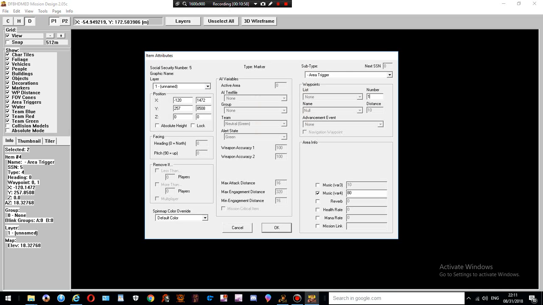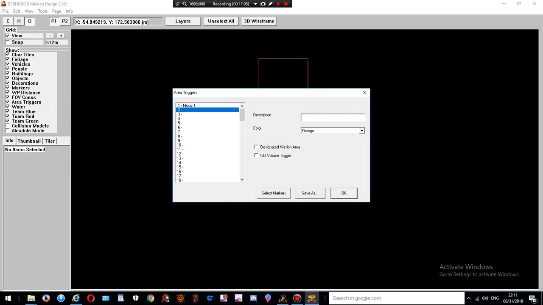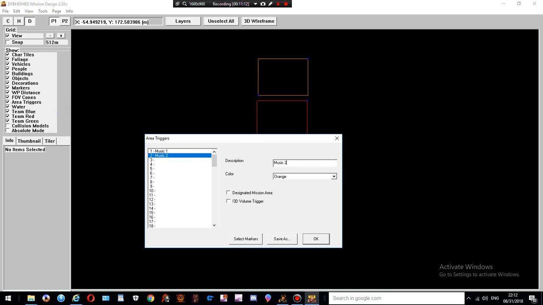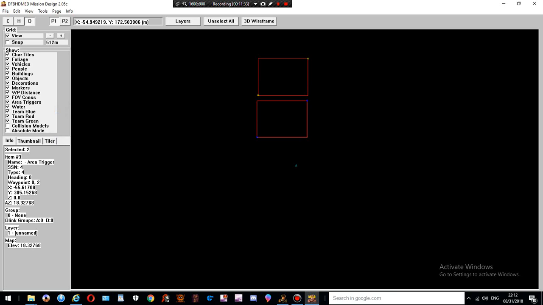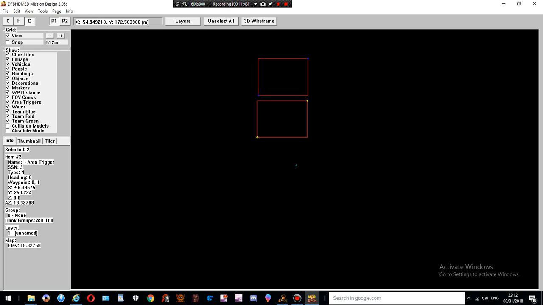music area trigger, number 2, and now music 2. And now take a notice it's orange right here. Once I change it to red, boom, it's red. You can separate area triggers with, for example, purple and such, but I usually make area triggers red to be more noticeable. Okay, so first thing you need to change is, now since we have 80 number already, this must be 81.